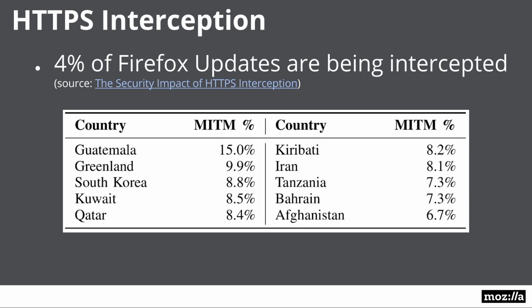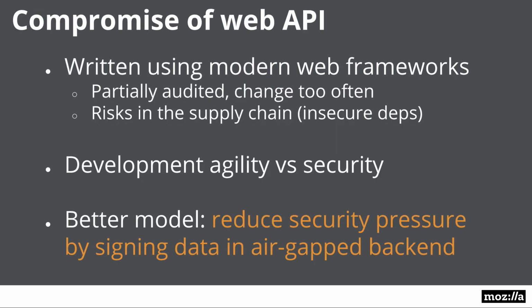So for us, this number is massive. When you take a population of users the size of Firefox, we're talking millions of users that are potentially at risk. So it is very important for us to have mechanisms that guarantee that we can ship updates to our users securely and that our users are not going to download and install fraudulent updates. That's the first problem. The second problem is the web application security one.